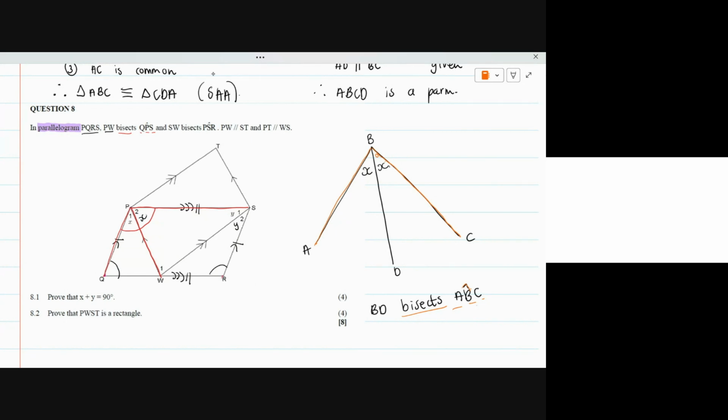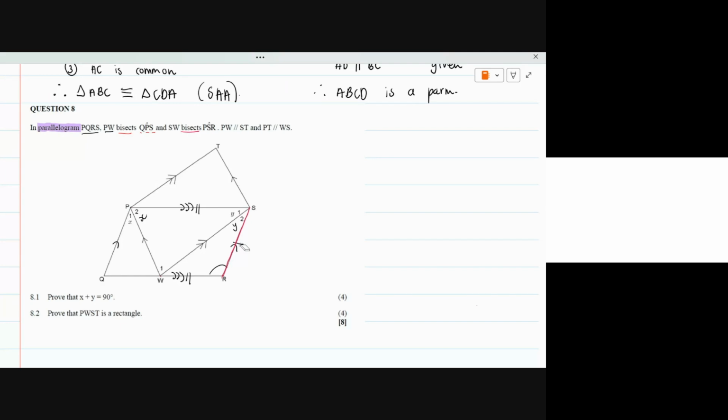All right, let's keep reading more information that we're given. We are also told that SW, let's go and draw line SW. There is SW. SW bisects PSR. Let's go and map out PSR. There's P to S to R. That angle there. And now I know that this angle has been bisected. So if this side is equal to Y, that side is also equal to Y. All right. Are we all on the same page? Yes? Amazing. I hope everybody's with me here. Okay. Cool stuff. So those are the two conclusions we've reached.